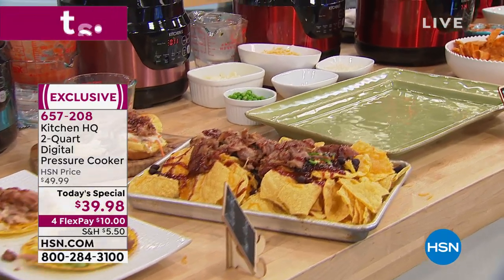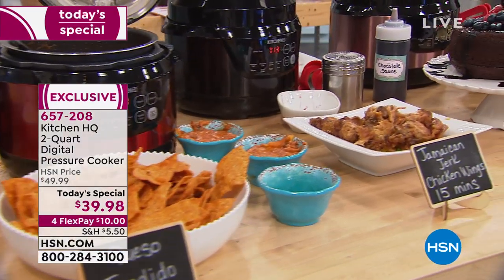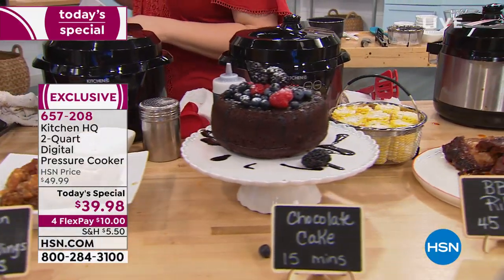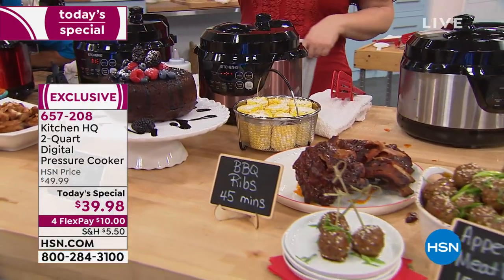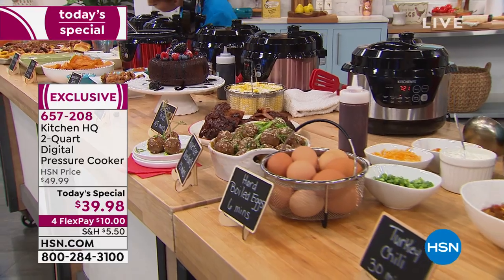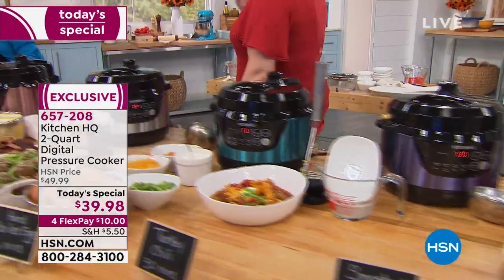And I want you to take a look at this table, because look at everything we've made, from that pulled pork for taco night or to top your nachos, to that delicious roast or that rack of ribs. We've made a queso dip for that church function. We have a makeup artist here, Kim. She makes the best queso dip in the world. How about some little mini meatballs for your appetizers? A cake. How about steaming some corn, making your boiled eggs, your chilies, your egg dishes? Or how about stuffed peppers, your oatmeals, or your quinoa, your brown rice?